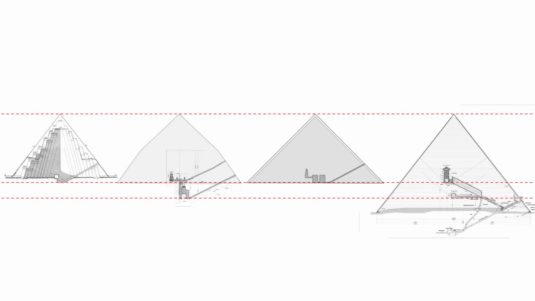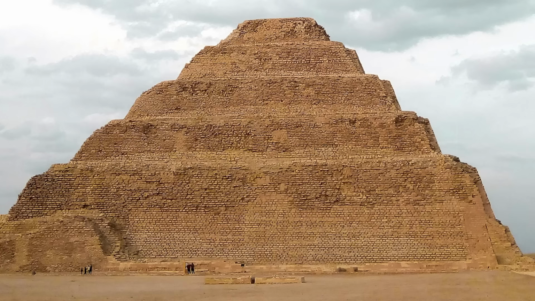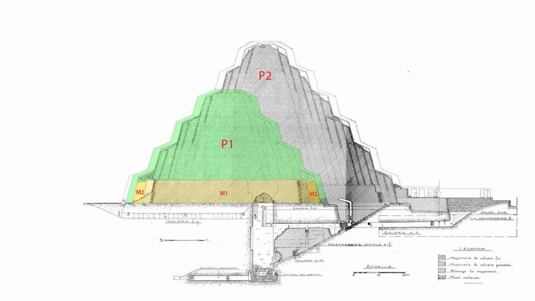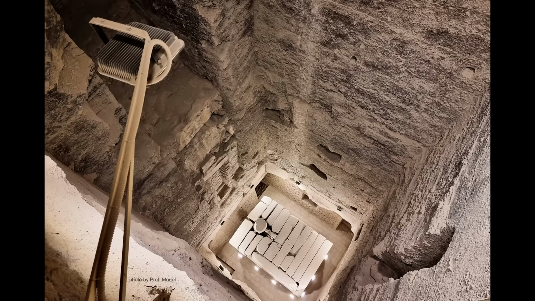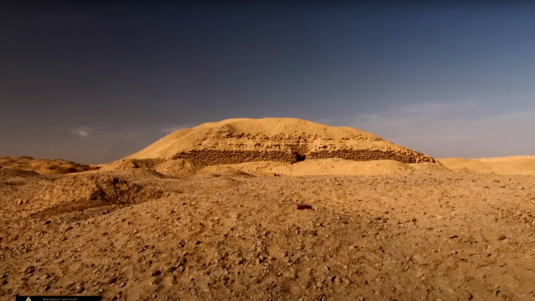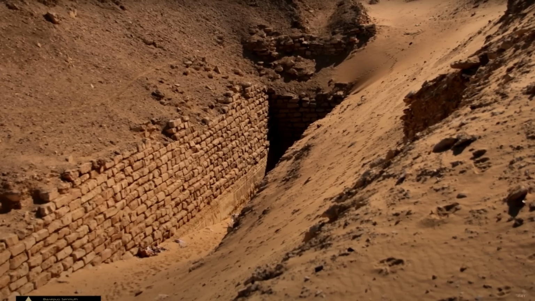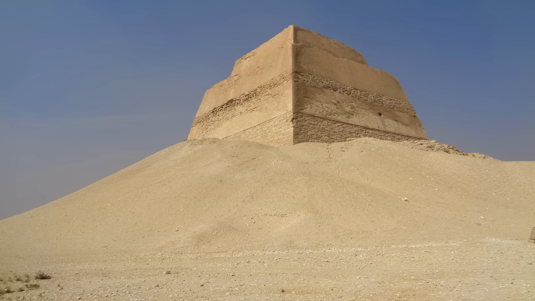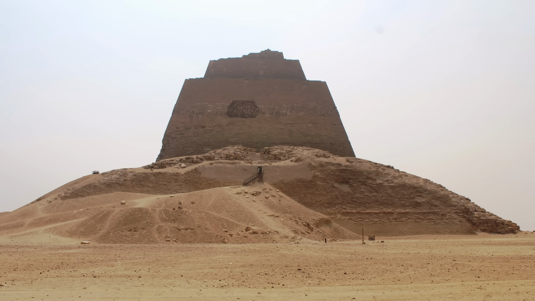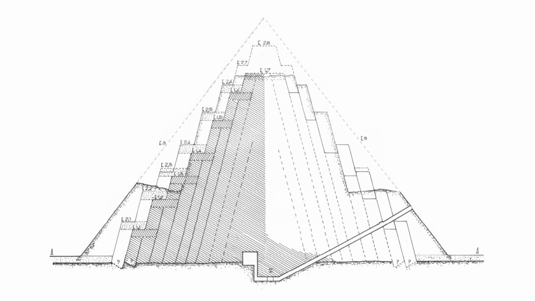Let's compare the pyramids in this way and try to trace the logic of their development. The first was the step pyramid of Djoser. It was built in several stages, but the most interesting thing is that beneath this pyramid is a huge shaft, almost 30 meters deep. We'll skip the next 2 pyramids, those of the pharaohs Sekhemkhet and Kaaba, as they were unfinished. And then came the Meidum pyramid, the first of the 3 pyramids of the pharaoh Snefru. It was the first to feature a sloping corridor, created directly within the pyramid's masonry.